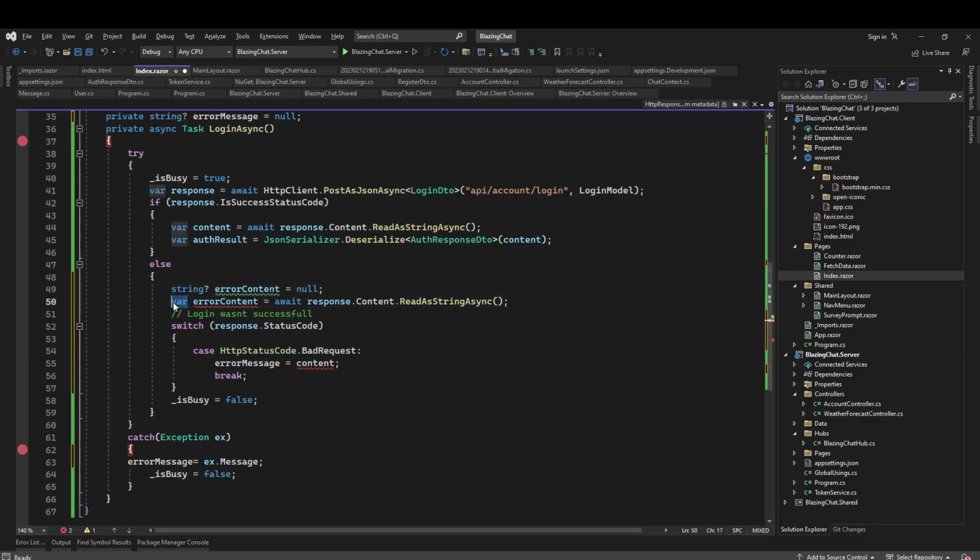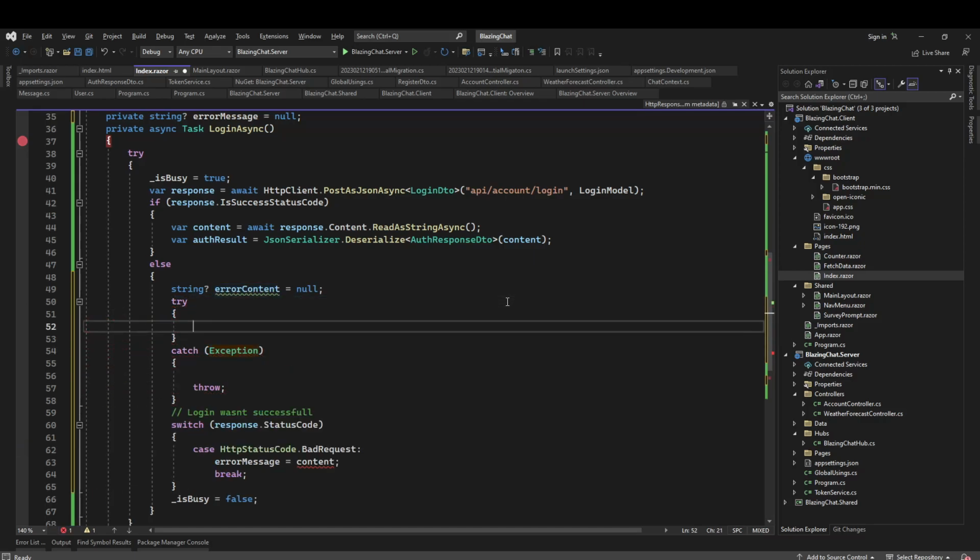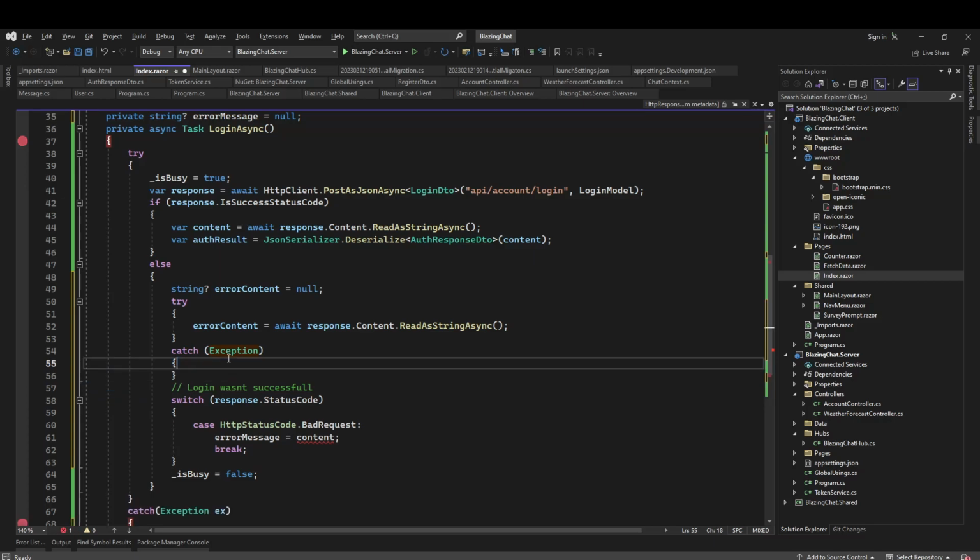Then we will try to do this. So if there is no content, in that case this will fail. So that's why let's try to have it inside a try catch block. So error content, we have this error content here.